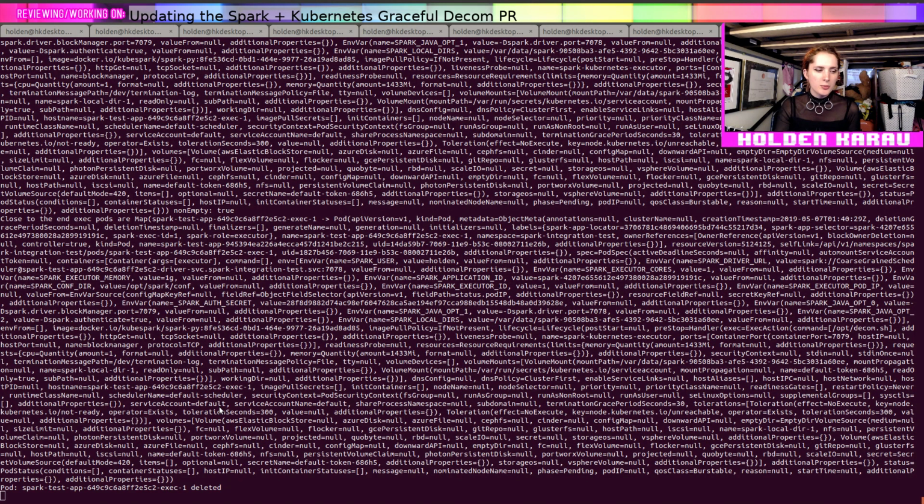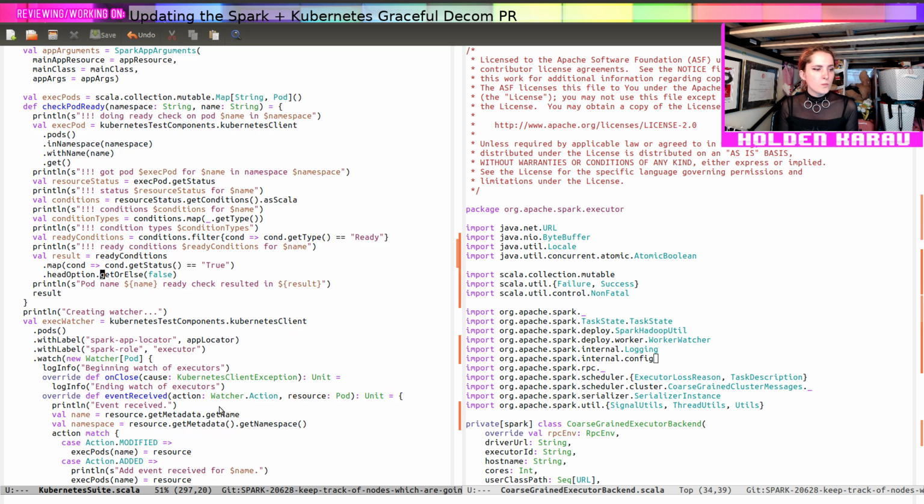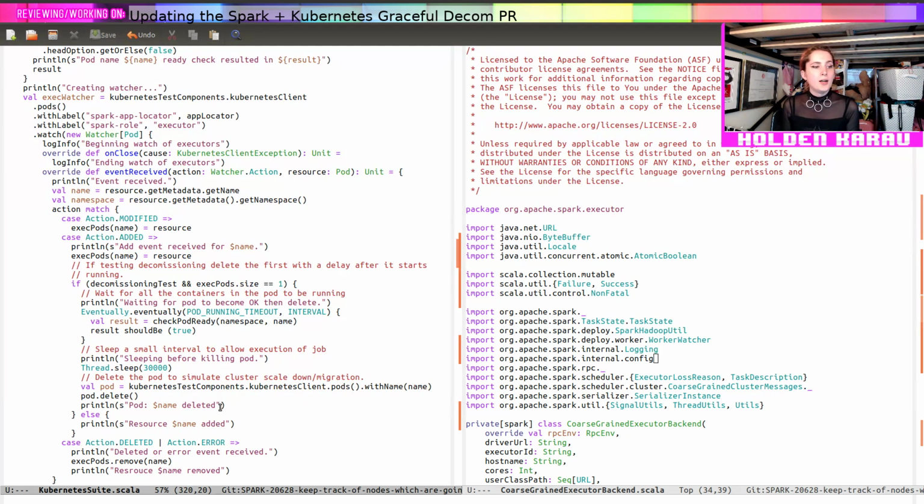Yeah, okay, let's go back and refresh ourselves on what the Kubernetes suite test does during the decommissioning test. Okay, so if it's decommissioning and we only have one exec pod and we're adding the pod, what we do is we wait for the pod to become okay.